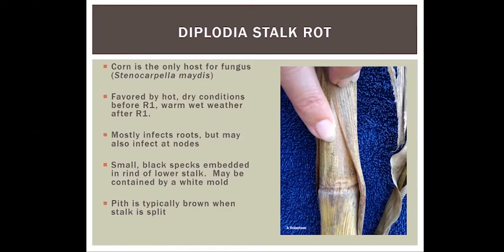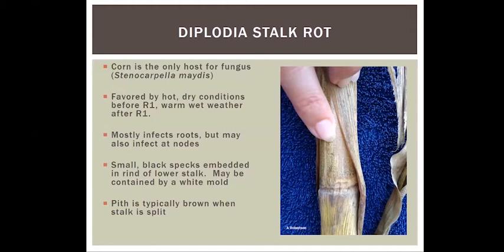Now, this one can be confused with Gibberella. One thing to keep in mind here is when you look at the nodes, you will see those black pinhead structures, very similar to Gibberella, but if you have nice nails, like Dr. Robinson does in this image, you can run those on the surface and you will not be able to scrape those off. So those structures do not come off very easily. They're embedded in the tissue. You can kind of see that with a hand lens. Okay, they're not going to have those little eyelashes on them like Colletotrichum.